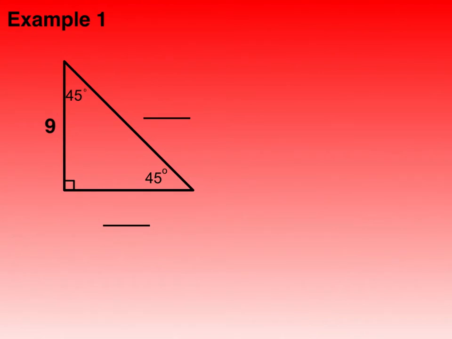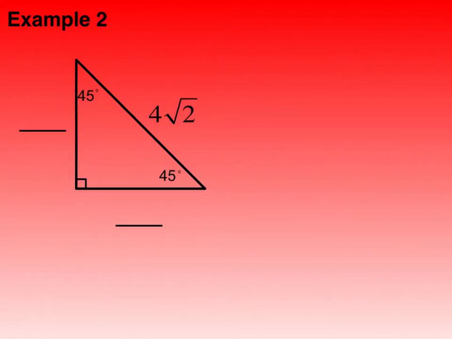Here is example 1. Notice my side length is 9, so then this other side will be 9. Well, again, I could use the Pythagorean theorem and go ahead and find 9 squared plus 9 squared and solve it again, but the shortcut is I can take whatever, this is now x. 9 is now x, so remember the pattern was x multiplied by the square root of 2, so then x is 9, square root of 2, that's that length. I don't need a calculator, I don't need any math, I can just simply know that pattern.